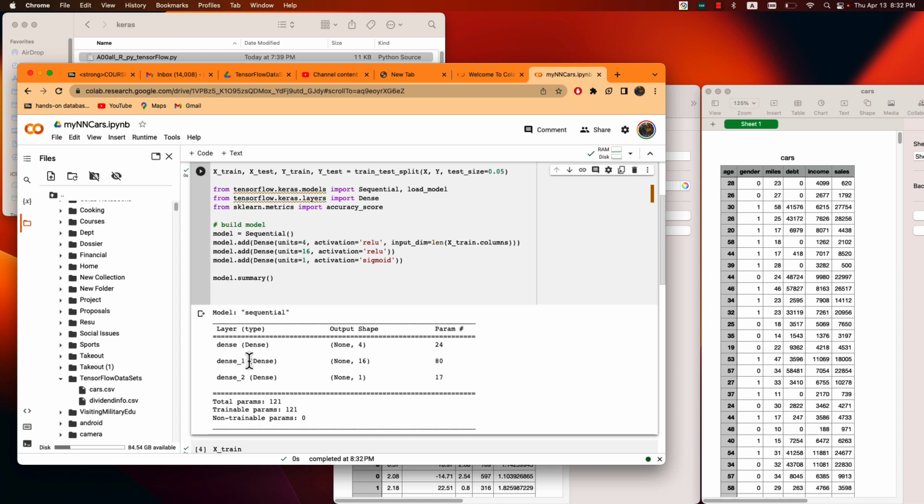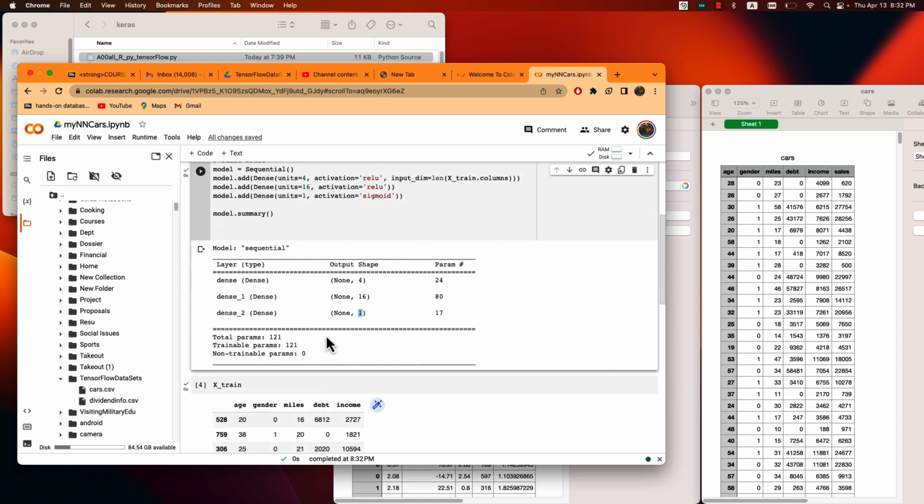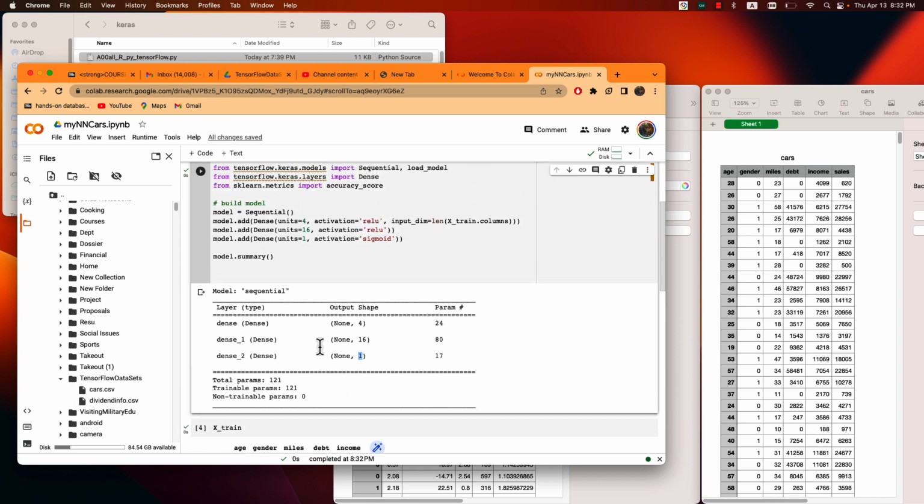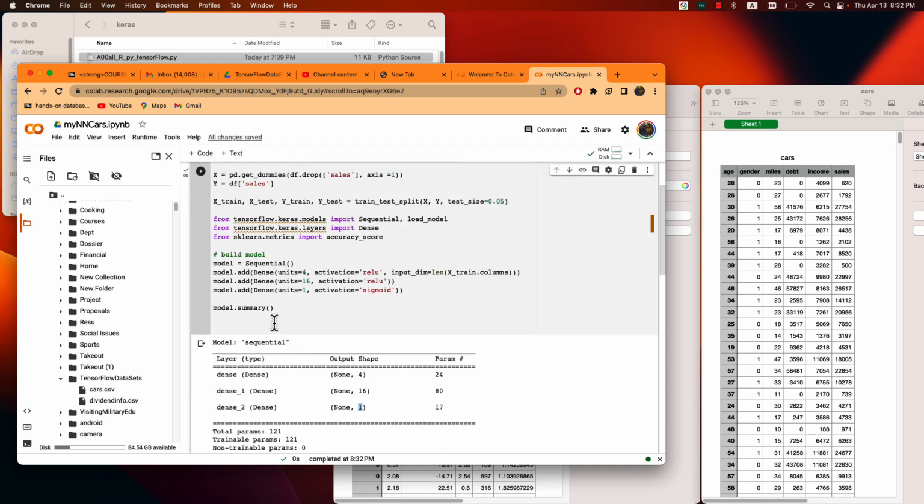We have 3 layers, starting from 4 and 16 and 1. Total parameters 121, but this is only we set up the models, and then we need to compile the models.